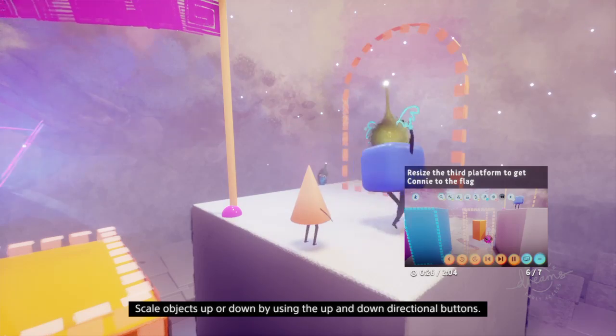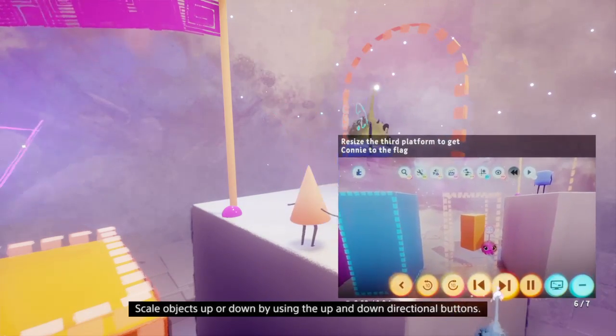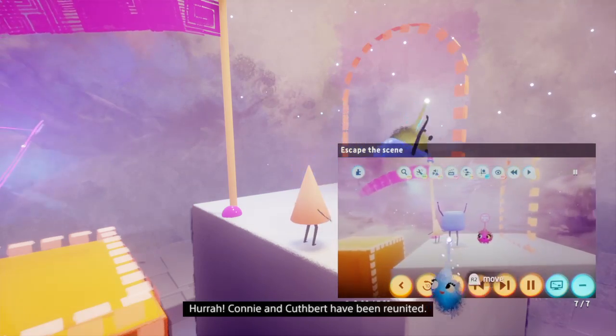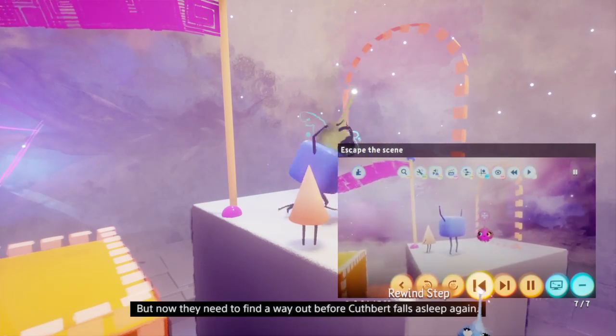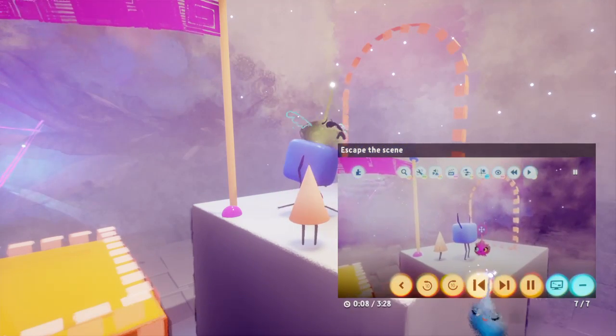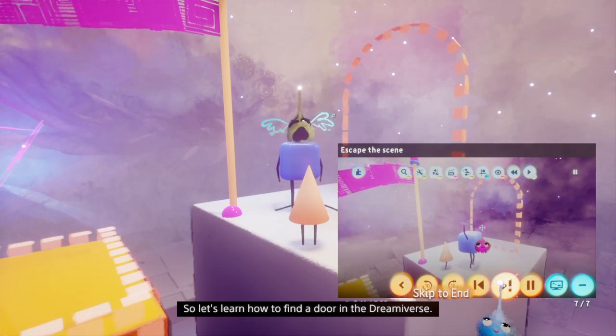Scale objects up or down by using the up and down direction. Hurrah! Connie and Cuthbert have been reunited. But now they need to find a way out before Cuthbert falls asleep again. So let's learn how to find a door in the Dreamiverse.